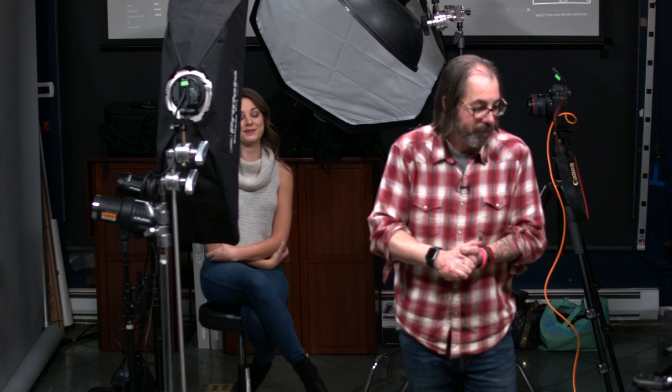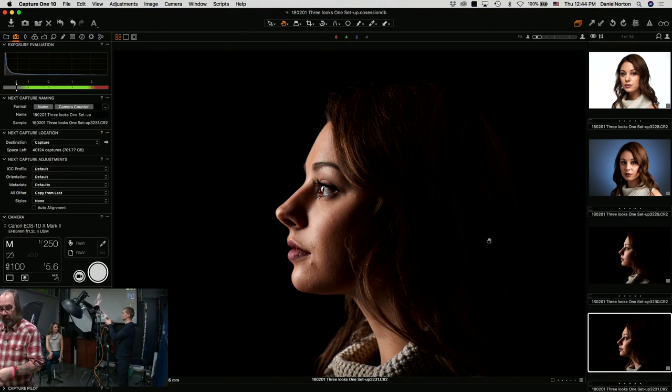Once you're set up, subject sits down — boom boom boom, three looks. Another subject sits down — boom boom boom, three looks, or the appropriate look for them. You can pick and choose what they want. Can you do this with pocket wizards? Absolutely. Speed lights that have different groups or zones can do it too. This is just really simple — you could do it right here. Say she has a beautiful nose for Rembrandt lighting.